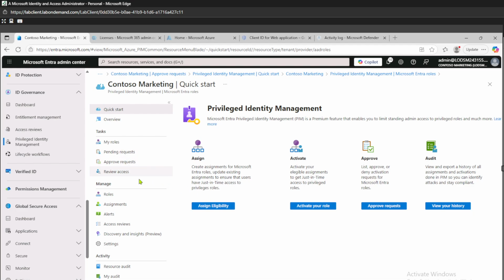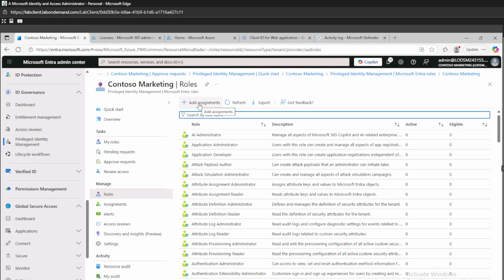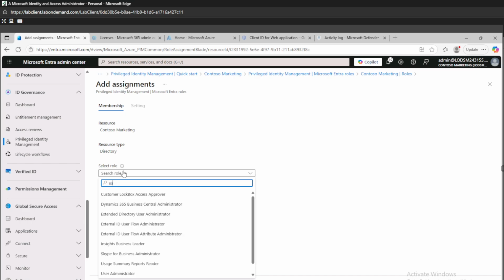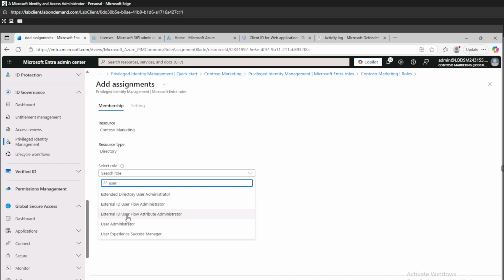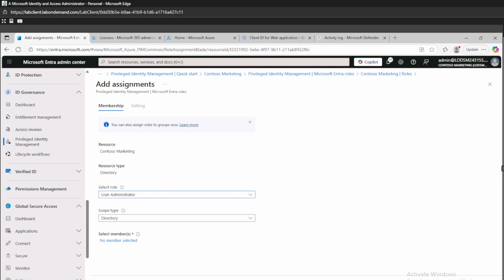And then we will select roles from the left hand side, and we will click on add assignment. We'll click on this and we'll click on user administrator. And we will use directory scope type for this task.